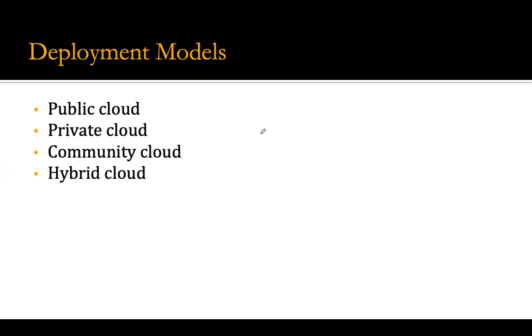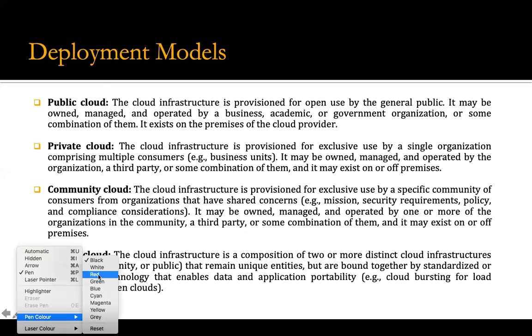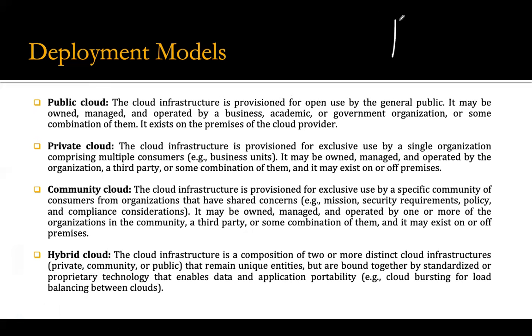So let's first start with the public cloud. The cloud infrastructure is provisioned for open use by the general public. Because it is a public cloud, it is open to the public, meaning anybody can use it. Public cloud could be used by anyone with an internet connection. So if many people want to use this particular public cloud, he or she can open an account in the interface of this public cloud and use it.